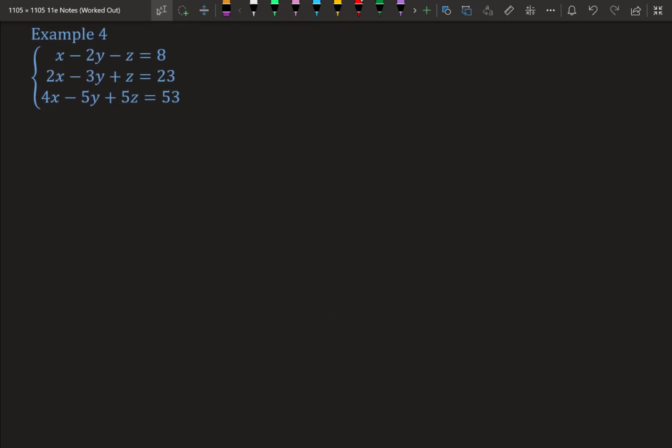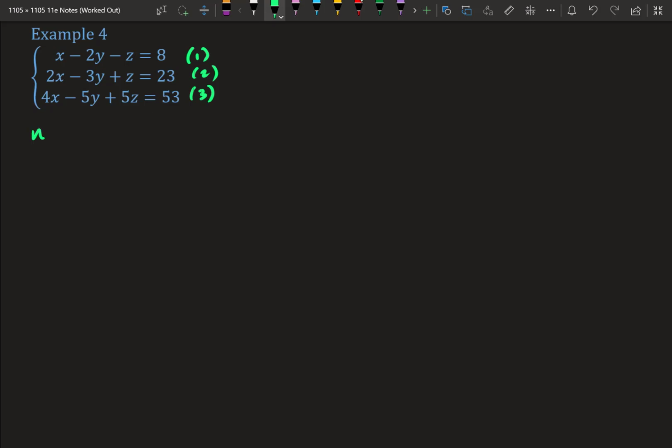All right, example 4. Let's go ahead and take a look at all of our variables. So we have x, y, z, x, y, z, x, y, z. Awesome. I don't need to be careful. I can get rid of whatever I want. So let's number them. We got 1, 2, and 3. Now let's repeat the steps all over again. This is why I like this method, because it's just doing it over and over again. But sometimes we need that when things are a little complicated, right?